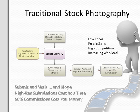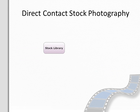We believed that photographers were getting a raw deal, and it was clear even then that it was going to get a whole lot worse. But we did see huge potential in the internet and its ability to market our work directly to photo buyers anywhere on the planet. In a world of digital photography, instant communications and global markets, it made sense to us for photographers and photo buyers to deal direct and cut out the middleman, in this case the stock libraries.